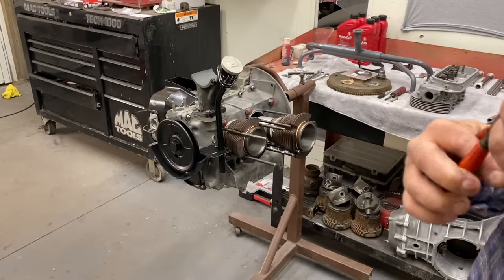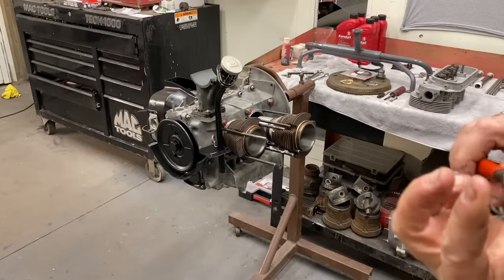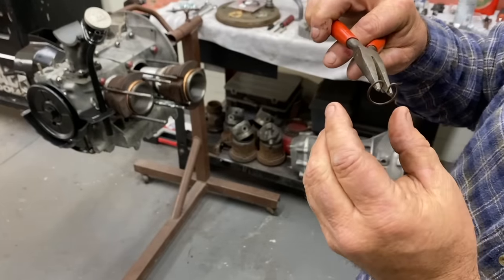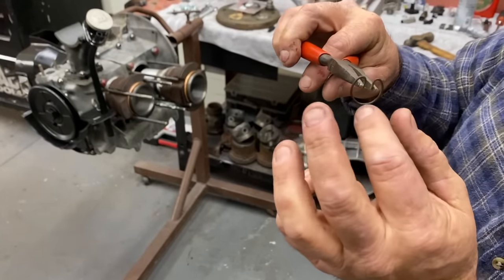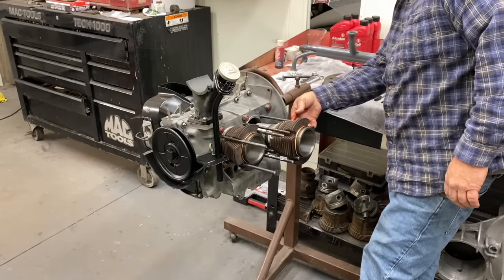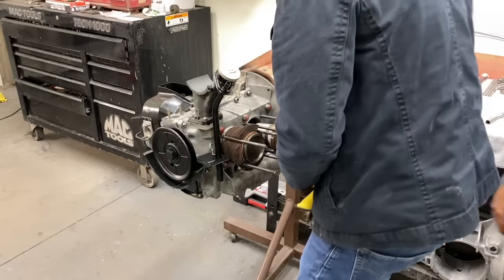So there's a flat side on this? Yeah, this one's sort of round, but you can see this side's got a flat edge. And the flat side goes out? You want that out so it's locked into the piston and the pin's pushing on this part. Okay. Grab it and move it in the groove. Get it in there, move it around? Yep.